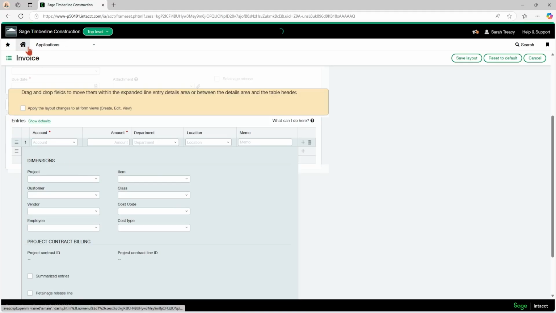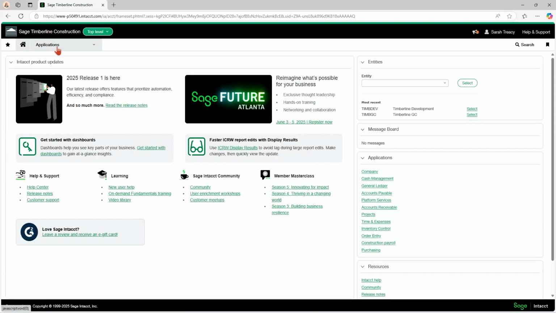So order entry, purchasing, you can do the same thing. It happens across Intacct, and it's very useful because you obviously want to be able to see the dimensions that you need to go to on the main screen. So it does change it across the board, and you're going to want to make sure that you hit that checkbox for save to all forms if you want it to save when you're editing, when you're creating, and when you're viewing. So hopefully that is helpful.